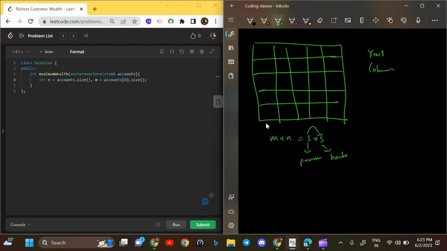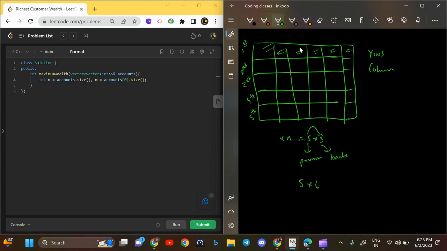If it would have been 5 by 6, if each person had six bank accounts, then we would have had another bank account here. So six bank accounts. This is the first person's, this is second, third, fourth, fifth. So first bank account, second, third, fourth, fifth, sixth bank account.